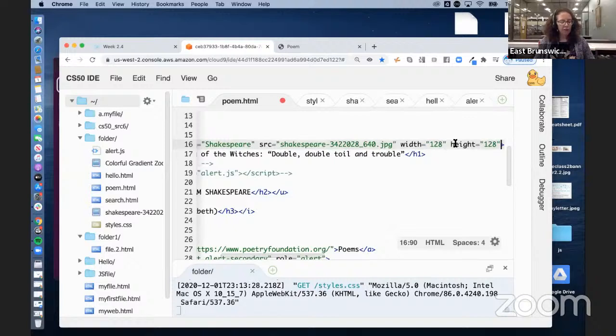So maybe if you have a frame, or something where distortion is not a problem, you can try that way. So you just put width, and I can put here 200. It doesn't matter, you can put whatever you want, and I can put here 100. Or whatever you wish.